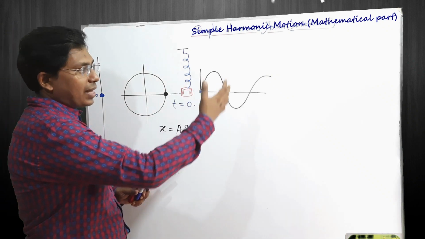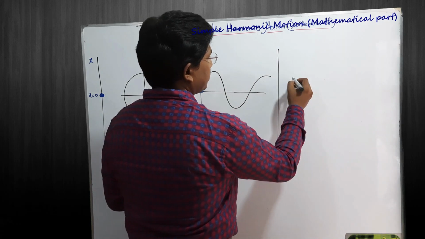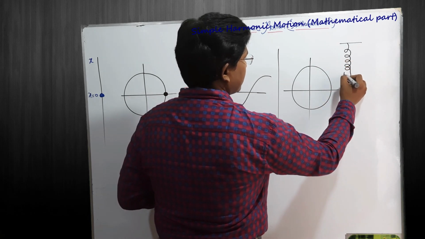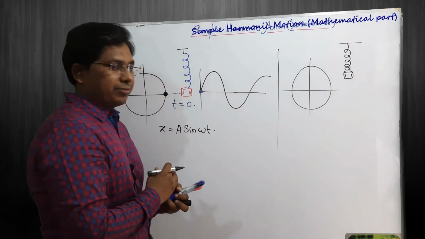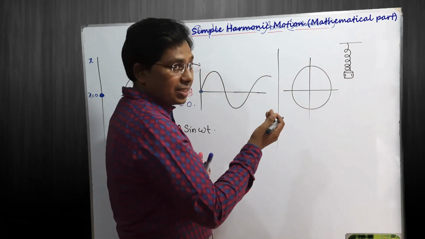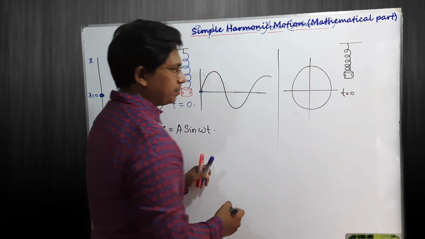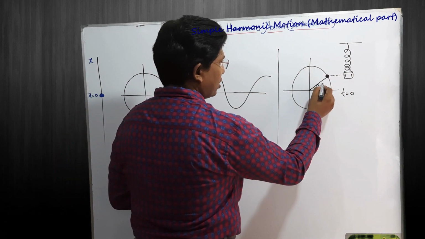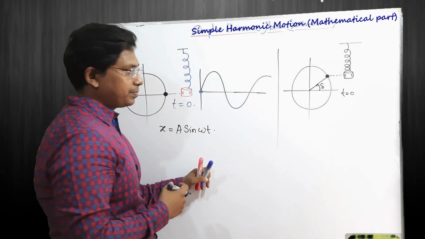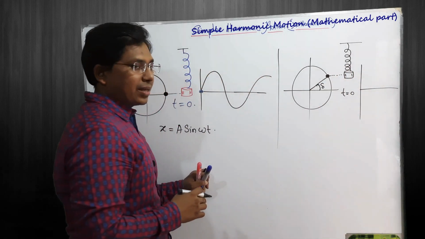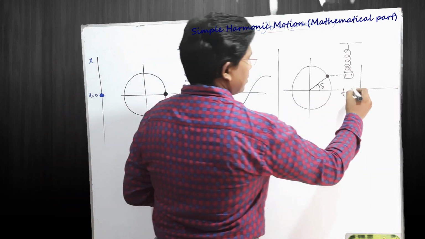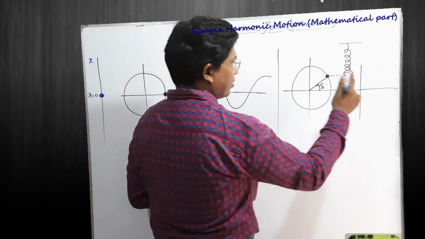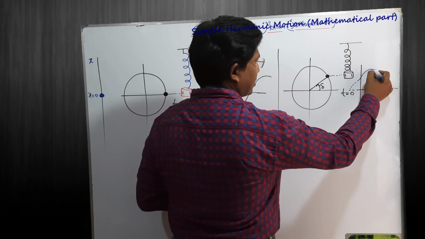If the position of the spring is at another stage, how? In the circular path, we consider when the spring is compressed here, we make a snap, and we consider this the initial stage for this experiment, that is, t equals zero. But here we observe that the position of the particle and the spring initially makes an angle, and this angle is called the phase angle or initial phase angle. If we express this situation by a sine graph, we express it this way. Here, initially, a phase is introduced or gained by this vibration, and this is the initial stage, and after that it will go up and down.